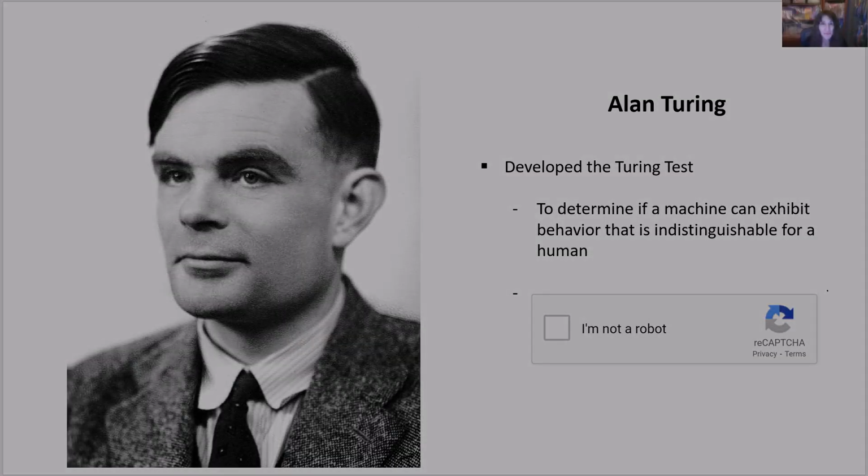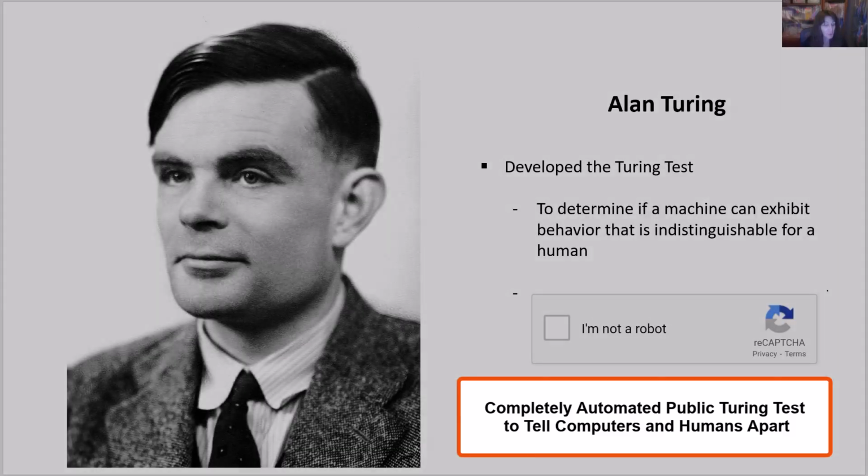He also developed the Turing test. This was a test to determine if a machine can exhibit behavior that is indistinguishable from a human being. As a result of this test, we have today's modern CAPTCHA. The acronym CAPTCHA actually stands for Completely Automated Public Turing Test to Tell Computers and Humans Apart.